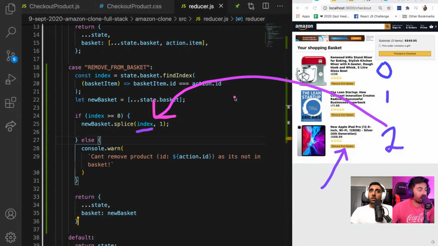Dope. And then where is the line that says to go remove it? Is this the splice line? Yeah. So what we did is we copied the current basket content, so we had a copy of it inside this variable new basket. And then we said go to the new basket and splice at 2. So basically cut out that element. Okay.